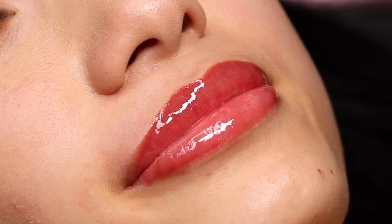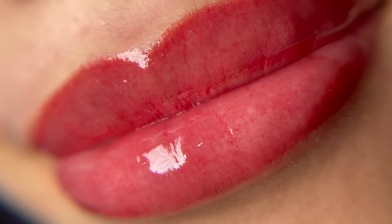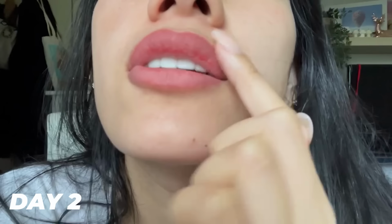All up, it usually takes about a week for the lips to fully heal and for you to see the final color. So like most tattoo treatments, the area will start to dry and peel off. And it's really important to let the skin fall off naturally. You're not supposed to pick at it or anything. This is day 2. 2 days after, it's starting to dry up a little bit, but I can't touch it. So I'm gonna apply the moisturizer back on.